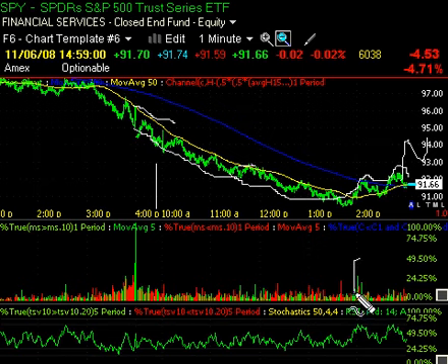Also, we see some volume picking up over here, so the buyers got a little bit more aggressive around 2 o'clock today. So possibly we're seeing either just a short-term bounce, a short-term fluctuation, or we may be seeing the start of maybe some higher prices in the midterm or in the longer term.